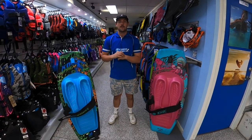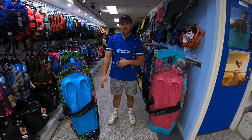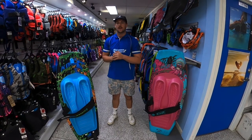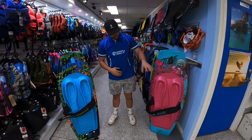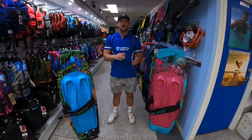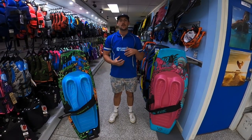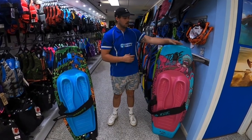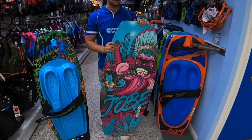Moving on to our fiberglass boards. The first type of fiberglass board I'm going to show you is our narrow tip and tail boards. These boards are perfect for people that want to skip plastic boards altogether and go straight to the real deal. They are narrower through the tip and the tail, which allows the board to roll onto edge a little bit easier for kids and those a little bit less experienced. But that square shape gives you plenty of pop and lift off the wake, so you can get those big airs. It's also got a lot of rail on the bottom and nice rocker, so plenty of 360s for you guys.